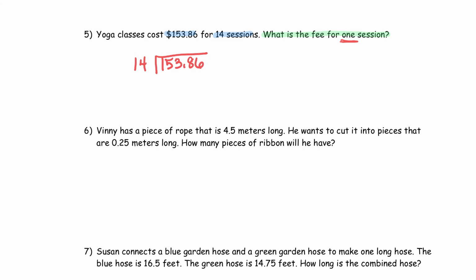Now, if you're using your calculator, I want to bring to your attention something very important. When you divide, this means the same thing as 153.86 divided by 14. If you're using your calculator, this number goes in first, and then you hit divided by, and then the 14. Just be careful. Some boys and girls are switching them around. One more time: the number that is in the division box is the number that goes in the calculator first. Be aware. Go ahead and do the division.